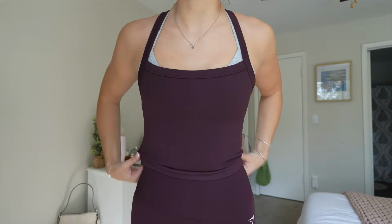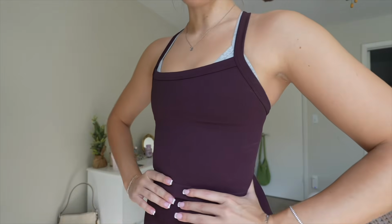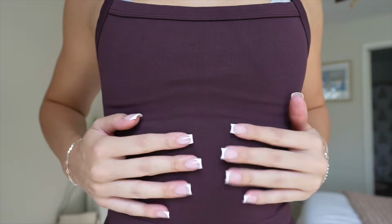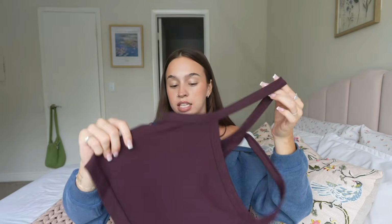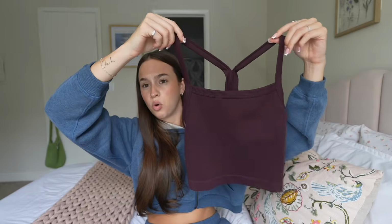I've been really into a full length top recently, and I know a lot of girls don't like working out in just their sports bra, so this is a great piece to throw on top of your sports bra but still have the cute color of the strap sticking out so you can still appreciate your cute sports bra, if you know what I mean. But yeah, I've been loving pairing this with a minimal bra. And I've worn this outside of the gym as just a normal shirt. Like when I went camping with my family, I wore this and it was just a cute little comfy top to wear. So definitely love these. And select Everyday Seamless items will be 30% off in the sale.